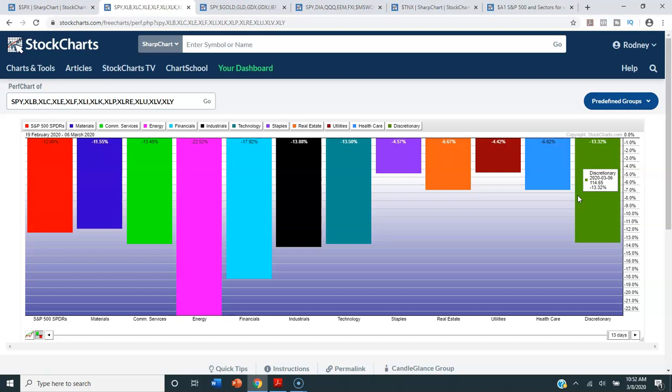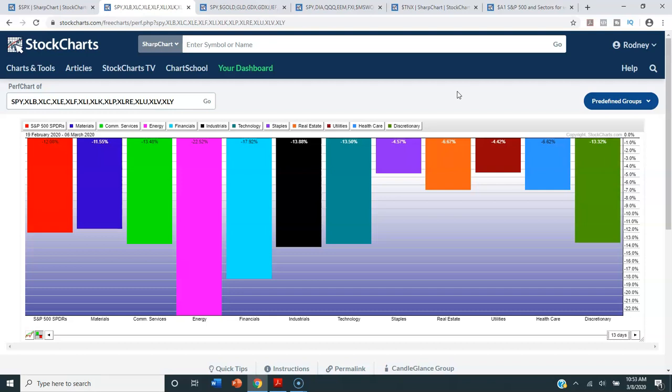So I hope this has helped to give you an under the hood view, so to speak, of what is going on inside of the S&P 500. But as you can see, they're all down. It's just a matter of what is down the most. And I'm not trying to get you to invest in any one sector or combination of sectors. I'm trying to educate you on what happens in these downturns so that you understand what's underneath the hood of the S&P 500, or if you are curious about sectors and how they work and what the ticker symbols are. So hopefully this has helped on a lot of levels.